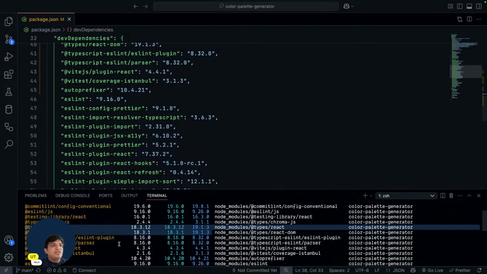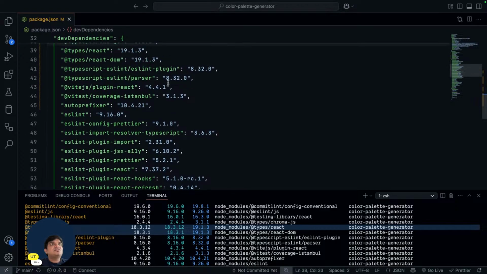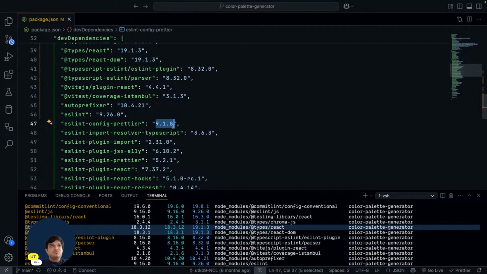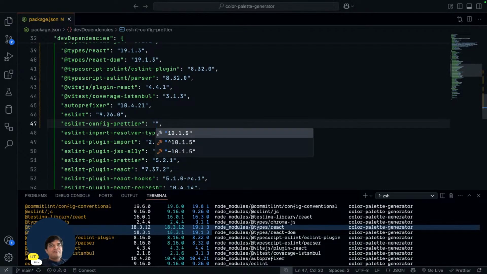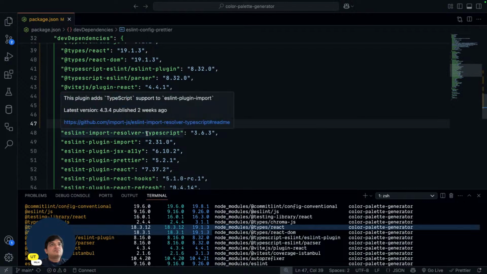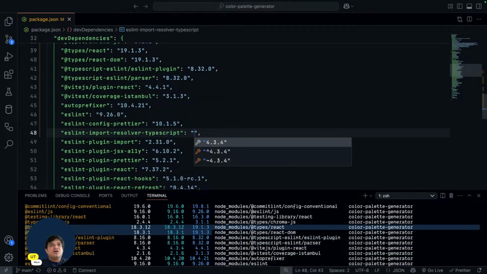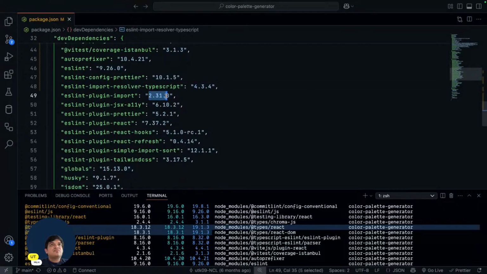Let me just upgrade the other dependencies. I had reached till autoprefixer, at least that's what this says. Also, if you hover over it, it shows what's the latest version. 4.3.4. We are nearly there. Don't worry, all.